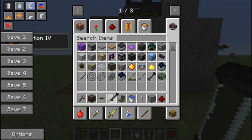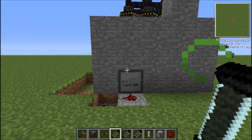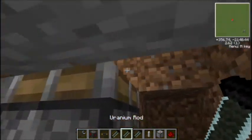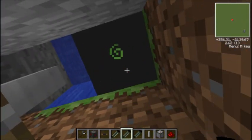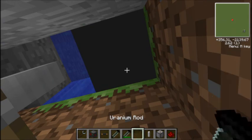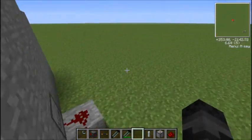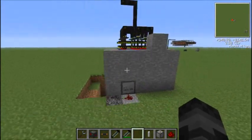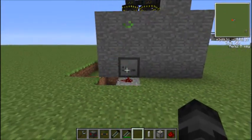Uranium rods are made out of uranium cakes. You just put 3 in a row and you make a uranium rod. You can take uranium rods out of it by right clicking on the machine and we'll take a uranium rod out. But see, then there's the durability bar on it. Doesn't look like this is going up. So I'm going to cut the video and wait for it to start going up.